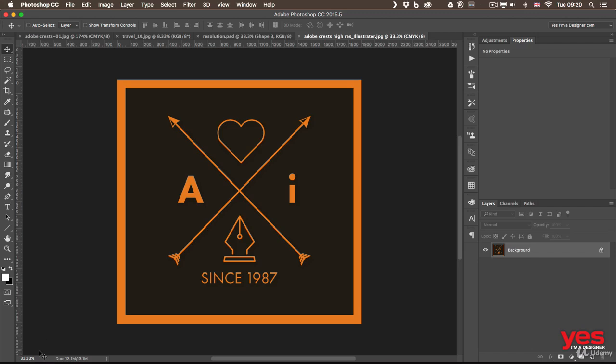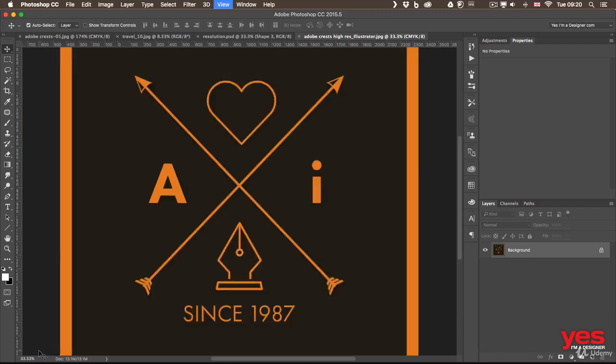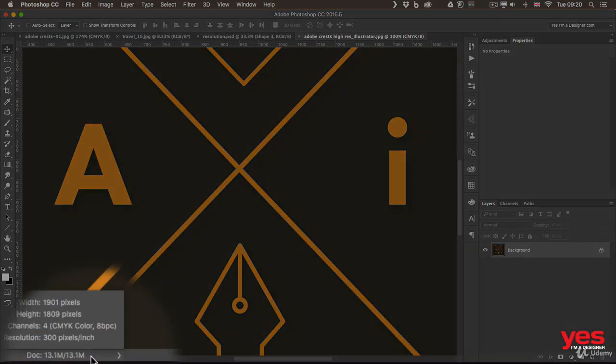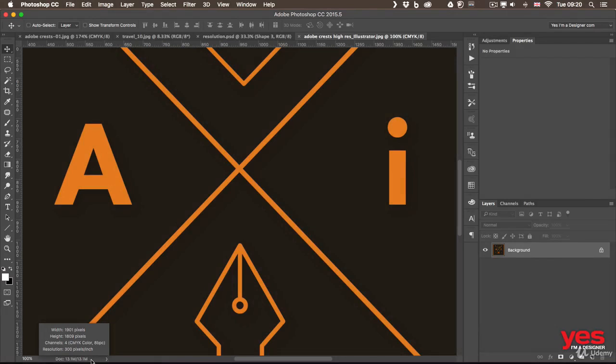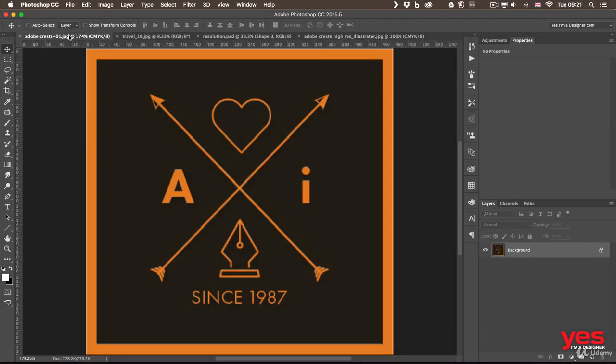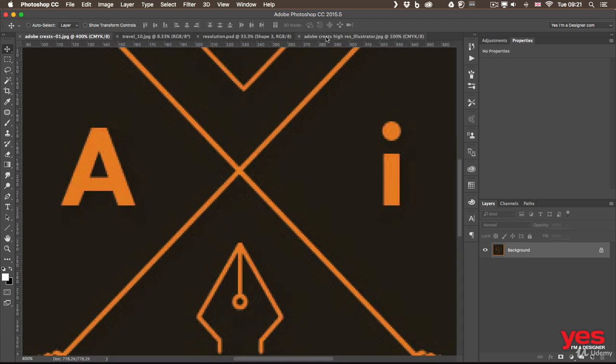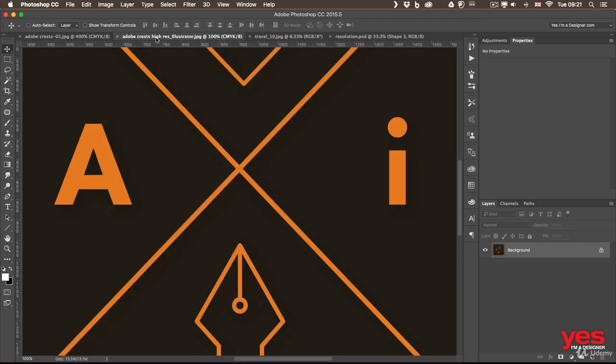And if I use Command 1 or Control 1, I can zoom to the actual pixel size, the 100%, and that already shows how much more detail we have in this image. But just to double check, I can right click on the status bar, and yes, I can see it's slightly more than 4 times bigger. So once again, to compare the two, if I zoom to the same detail level, we can compare the two of them and see how much better the high resolution image looks.